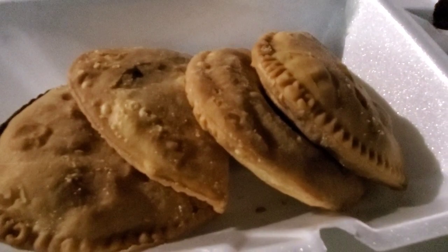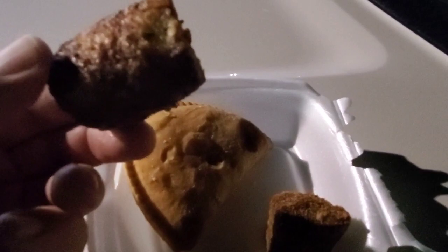Let's try some crawfish pies. It's nighttime so it's kind of dark out here, but I'm trying to give you a view of what we have. Let's try the potato first, then we'll get into the boudin and crawfish pie. It's not bad — kind of like a hash brown casserole, deep fried.